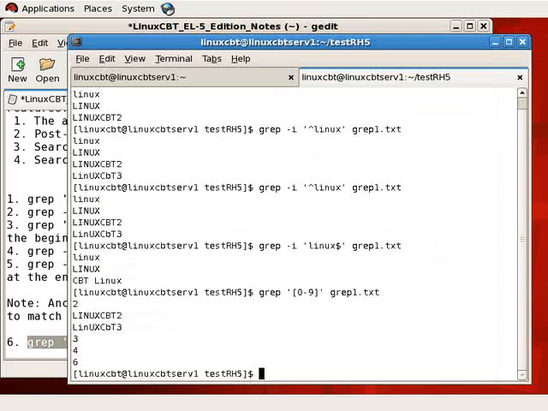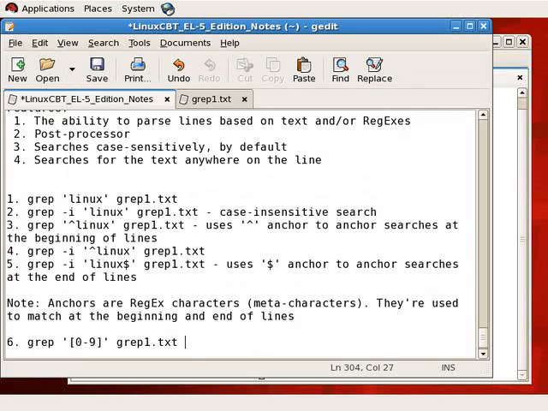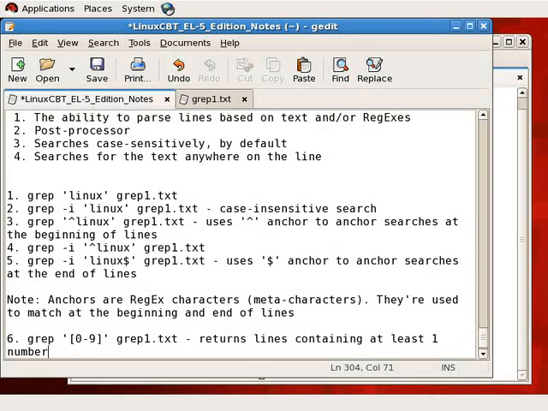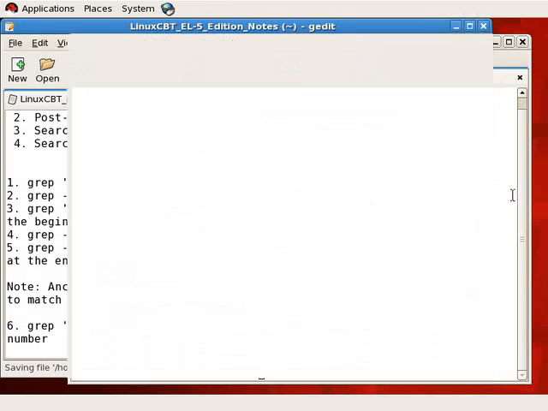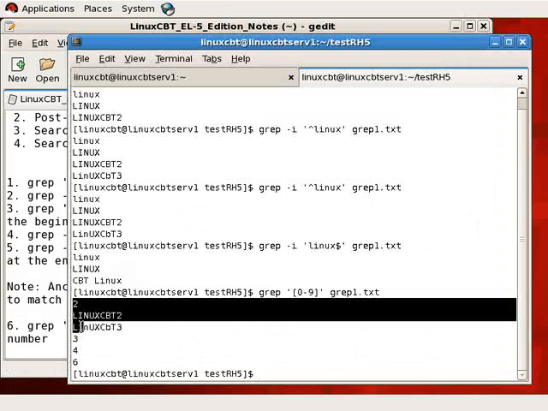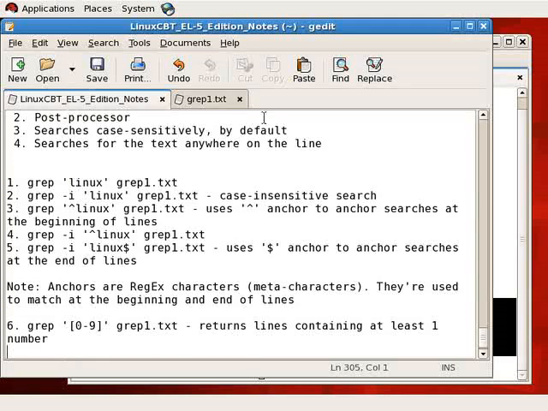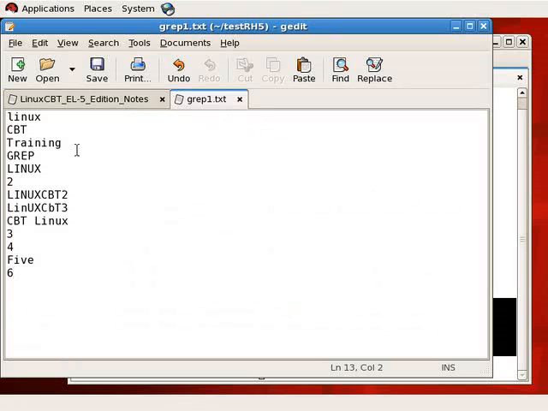And let's just give this a try from the shell to see which lines are returned. And there you see lines containing at least one number are returned. So this returns lines containing at least one number. And we can confirm the output by comparing it to the items in the document. All of the lines containing numbers are returned. None have been omitted. However, all of the items not containing numbers are not returned.